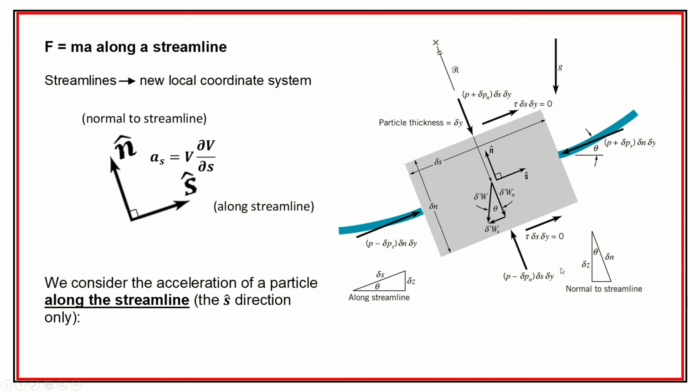It happens on the top and the bottom of it as well, but we really don't care so much about that at the time. We really just worry about along a streamline. So we could break these apart and look at those individual forces and apply them, and the acceleration and the mass, to see how they combine together to generate Bernoulli.